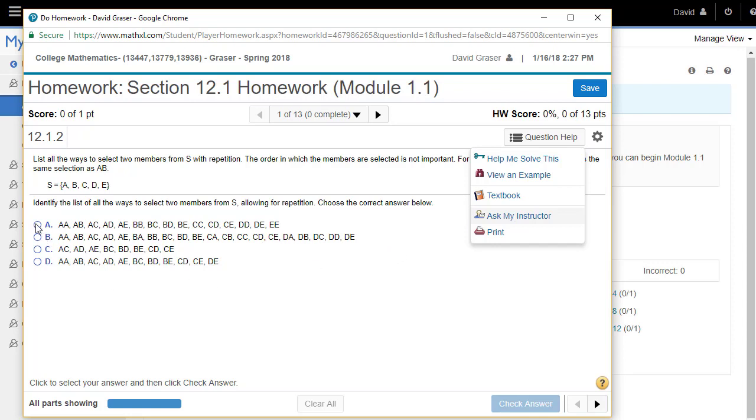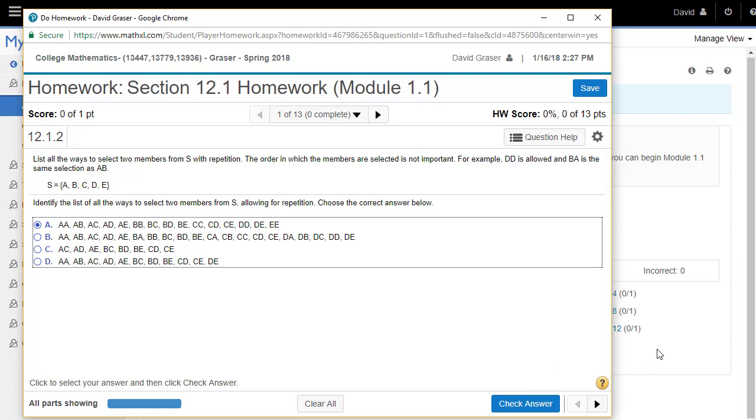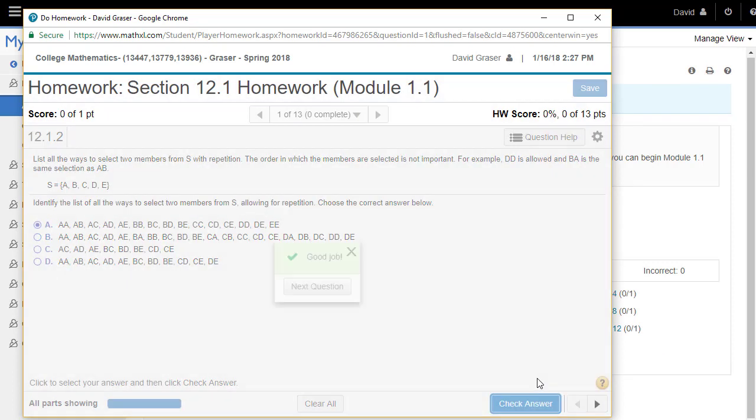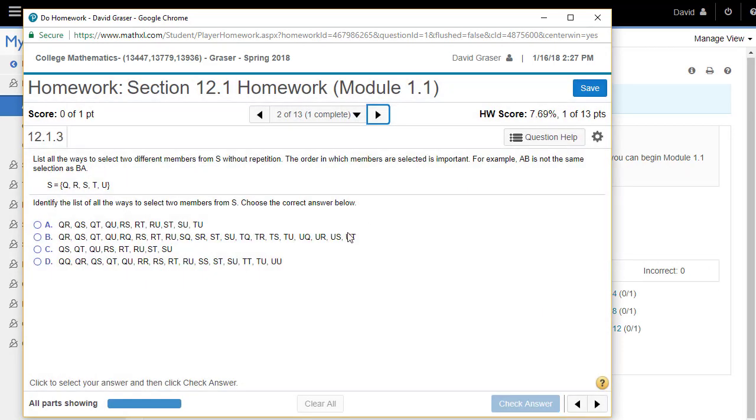And my goal is always to try and get back to you in less than 24 hours. So you want to go ahead and click on the answer here. Say check it. And if you got it right, then you can go on to the next question. If you got it wrong, it's going to give you a couple opportunities to go through and get it correct. At any point, you can tell it to save it, and then you can go do something else and then come back later on. That's a little bit different from a quiz.